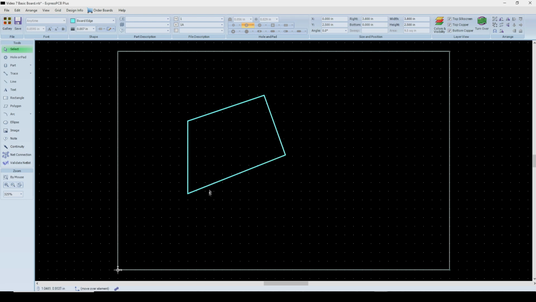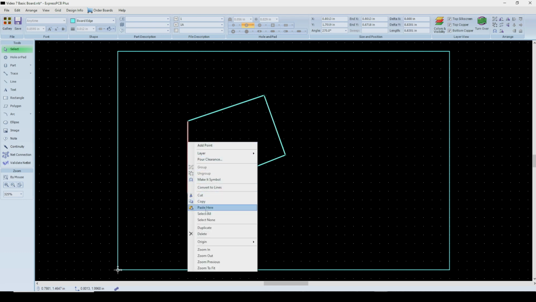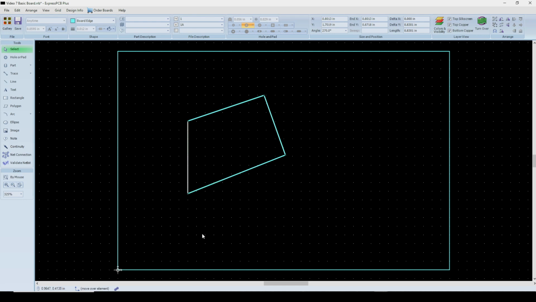So I figured, well, let's see what happens here. I'll try and delete the new board edge. Select it, hit delete, nothing. Okay, that was the delete key. Let me right click, come down here, delete, nothing. It won't go away. All right, back to the manual and website I go, and there's nothing there about this.